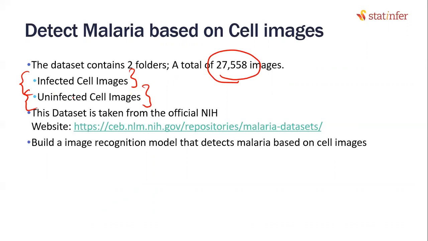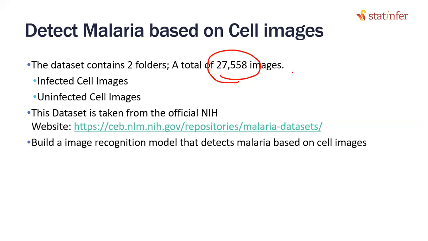Basically, in Africa, malaria is a very big issue. In some countries there are very frequently a lot of serious cases of malaria. Now, if you go to a normal testing center, it may take a lot of time to determine whether it is malaria or not. They use some precipitation or centrifugal technique, and finally, based on the blood, they tell you whether you are infected with malaria or not.